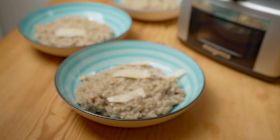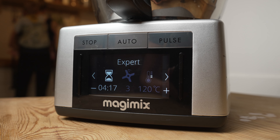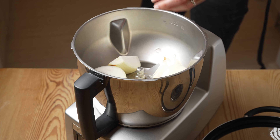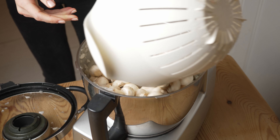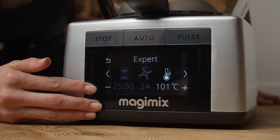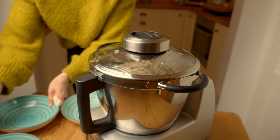Number five is risotto. Chopping, stirring, adding ingredients bit by bit — risotto in the Cook Expert is just so delicious and really easy. What would stop me from making risotto as often as I do now is having to stir continuously for a long time, but with the Cook Expert it pretty much makes itself — from chopping the onion and mushrooms to stirring the liquids and simmering at the right temperature. I always make an extra big batch because I can cool down the leftovers and make stuffed vine leaves the next day.